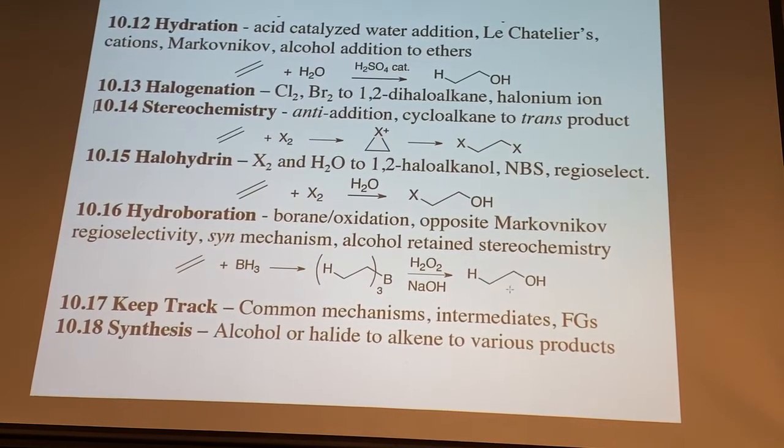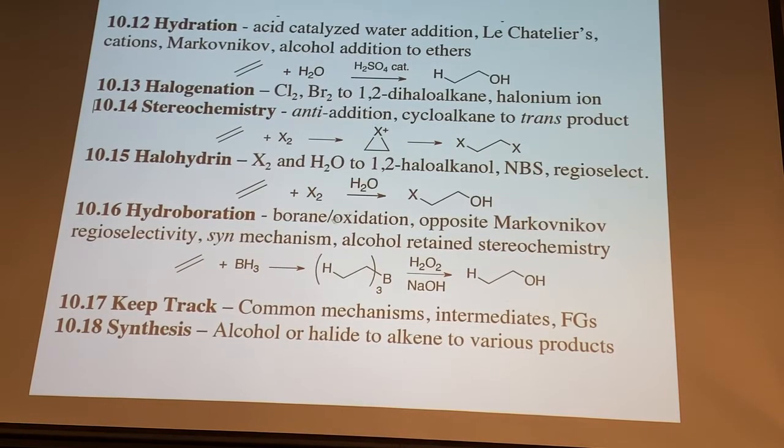Now, wait a minute. We just did a hydration reaction to go from an alkene to an alcohol. Why are we learning another one? Well, hydroboration has complementary Markovnikov selectivity. In this case, we'll always form the less substituted alcohol product. Normal hydration of alkenes gives us the more substituted alcohol, the Markovnikov alcohol. This is the anti-Markovnikov alcohol, we say. And you'll see that with more complex examples.